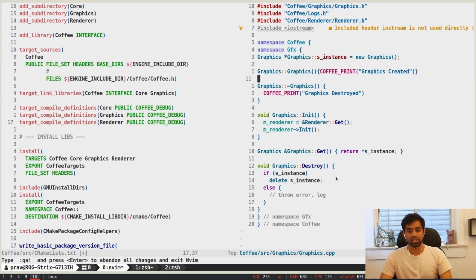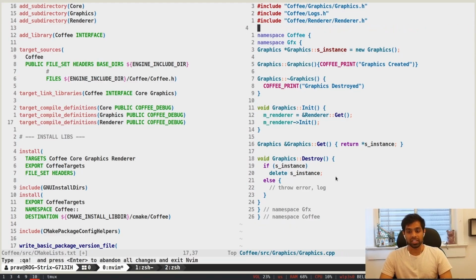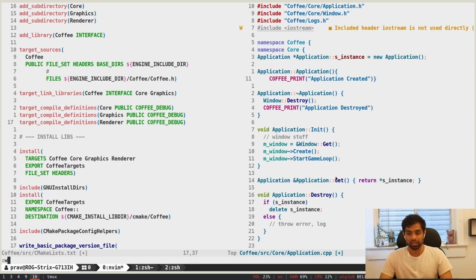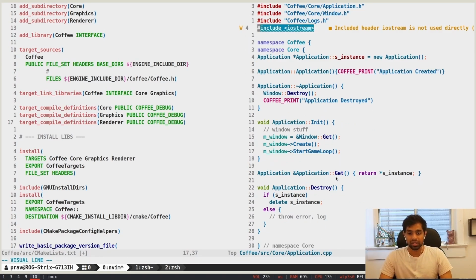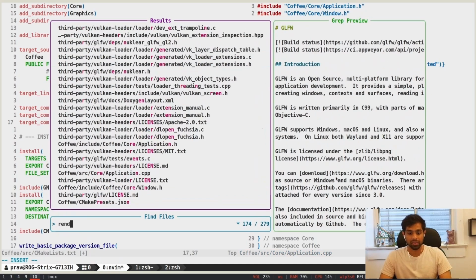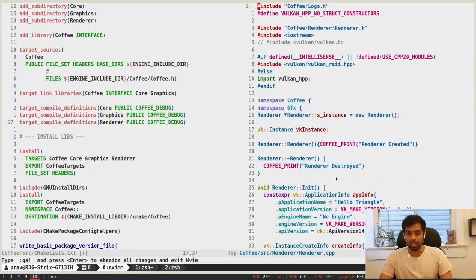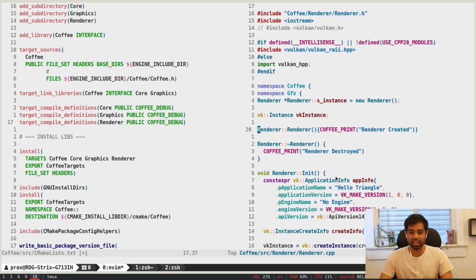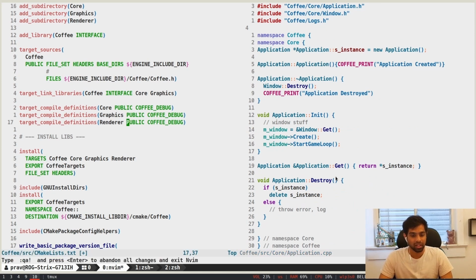So what's the use case? What is the scenario where this is actually useful, right? So I'm going to go back to core, I'm going to delete this thing, we don't need this anymore. And I want to delete the iostream as well. I don't know why. Let's go back to the renderer, and I'm going to delete the iostream. Do I need iostream? Oh, okay, maybe I need this because I'm using the buffer right here. Well, it's okay. I can just keep it right here. It's not a big deal. All right, so I did core. I did graphics. I did renderer. And what else do I do?